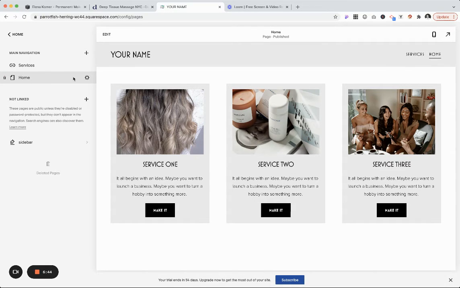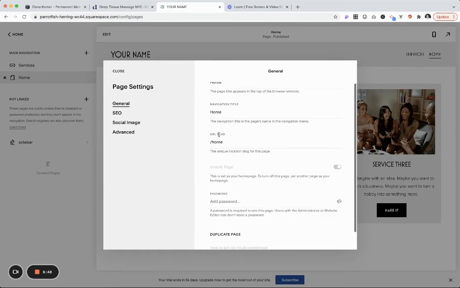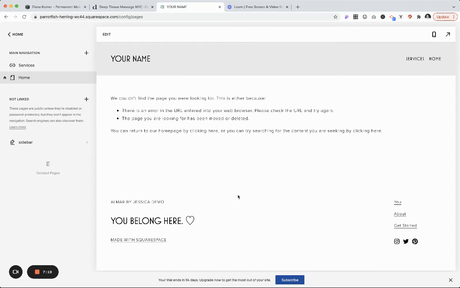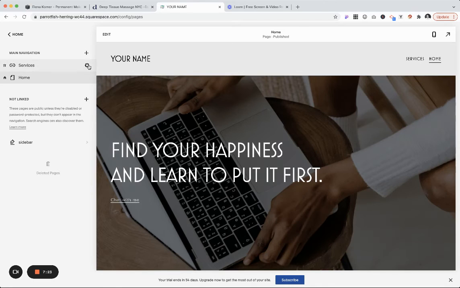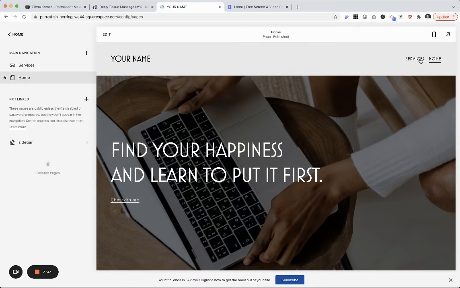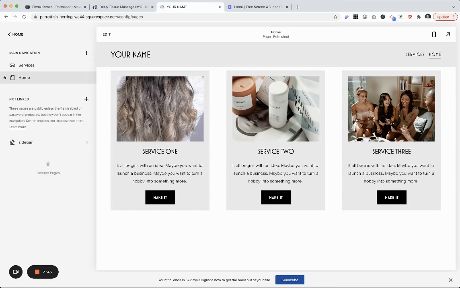Let me show you. So this is your homepage. When you click on the gear icon, it's going to give you the URL slug here. Most businesses are going to have the URL slug for the homepage as home, but just in case you named it something like welcome, let's say, click save. If we scroll up and click on services, you're going to see that it takes us to a full page. So what we have to do is go back to this gear icon, and here instead of home we would replace it with welcome, and then hashtag and whichever section you're trying to link to. Save. So now if I try again, it's going to scroll to the services section.